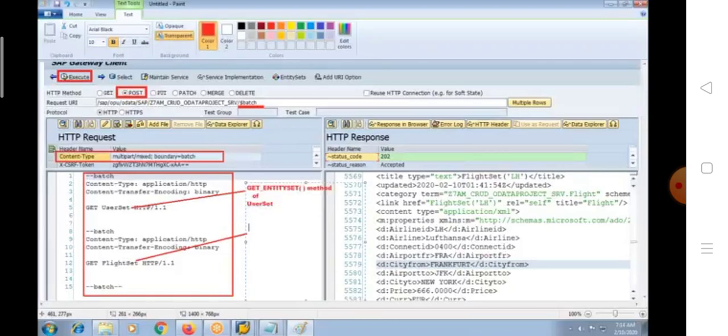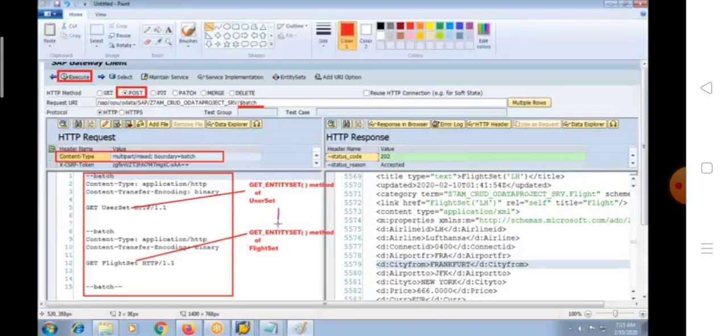Not only that, in the second case, the getEntitySet method of flight set is also executed here. So you are also getting the records of flight set. So these two things are executed in a single request.